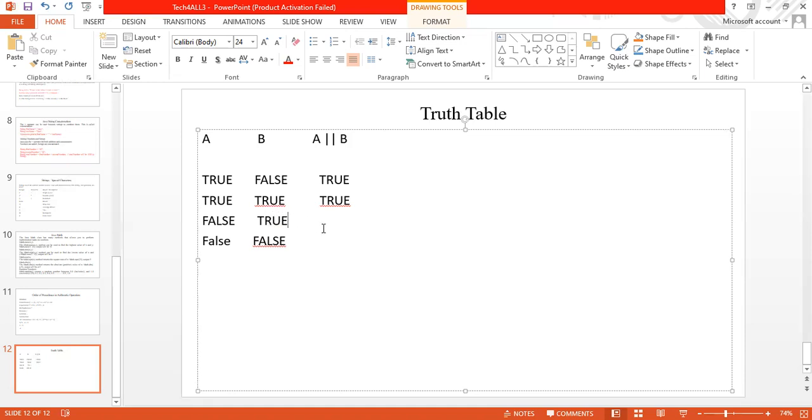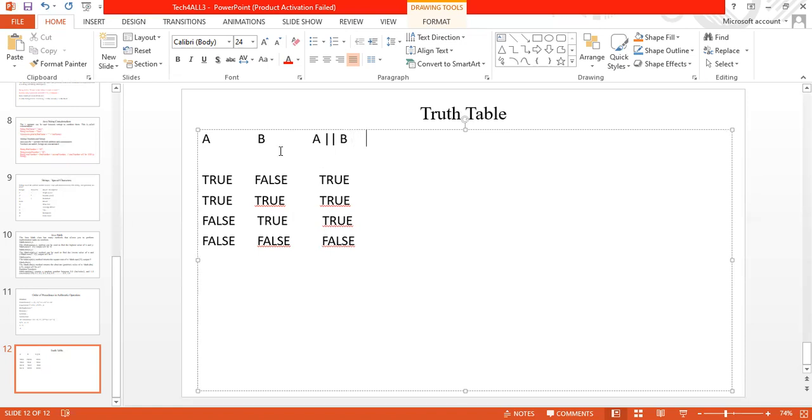We are going to look at the difference in a jiffy. Now, this one will also return true because one of them is true. That is what OR is concerned about. Anytime it sees that one of them is true, it will return true, not minding that the other one is false. Now, when it sees false and false, it cannot change. It will just return false because both of them are false.